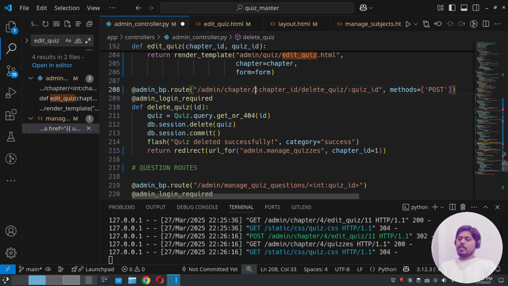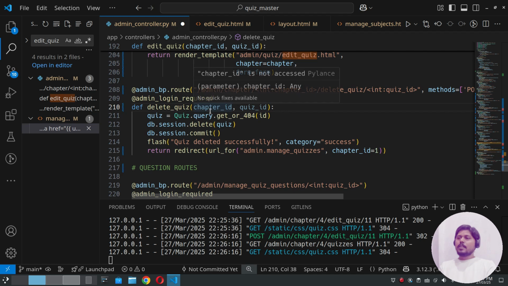For the delete quiz, just replace it with admin/chapter/chapter ID inside the angle brackets with the integer defined type, and slash delete quiz ID, that will also be inside the angle brackets with the integer type, right? And then we need to provide these parameters here in the delete, chapter ID and the quiz ID.